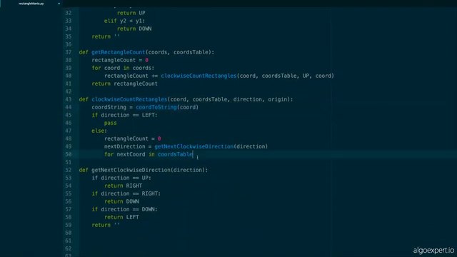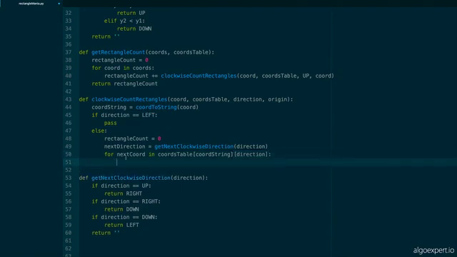And we'll say, the next chord, we're looking at the chords table of our chord string in our direction, right? Like we have our table, we are at this coordinate that has this as a chord string, and we're going up right now, for instance. So we're looking at all the points that are up. These are all the next coordinates that we have to explore.